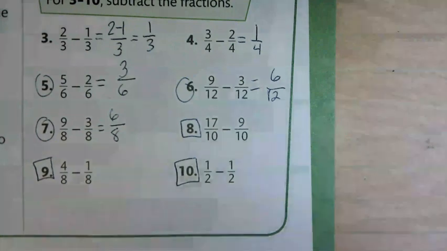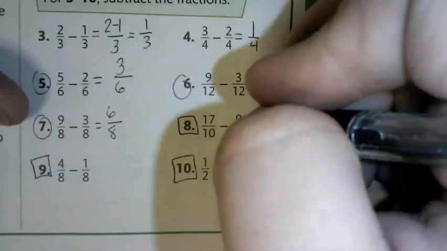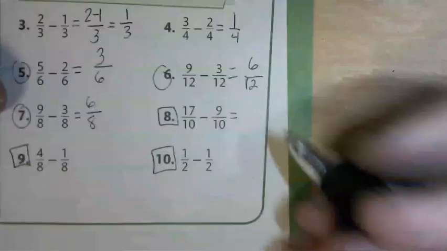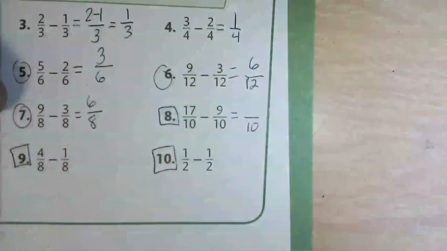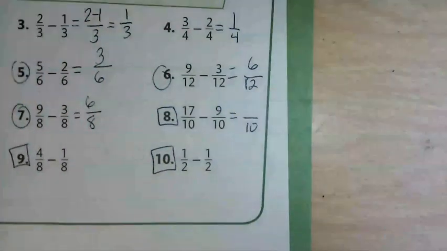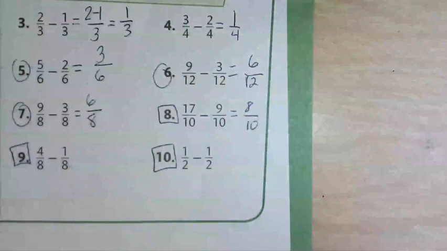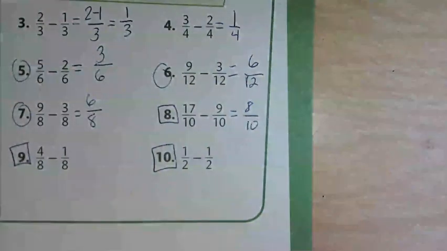All right, I hope you paused your video because we're going to go over number 8. For number 8, I've got my denominator of 10, which means, you guessed it, denominator of 10. Now, 17 minus 9, we're getting a little bit higher up there, but I can count backwards from 17 9 times. So I'm going to use my fingers just to help keep track. But 17, 16, 15, 14, 13, 12, 11, 10, 9, 8. So my answer is 8/10. All right. Did you get that one right? I sure hope so.